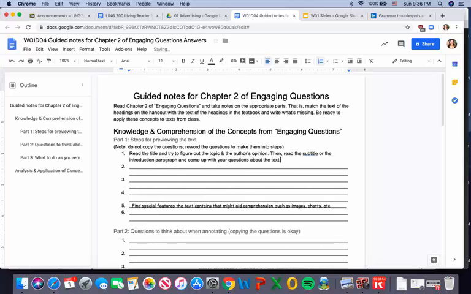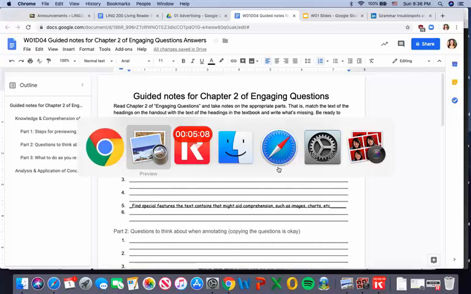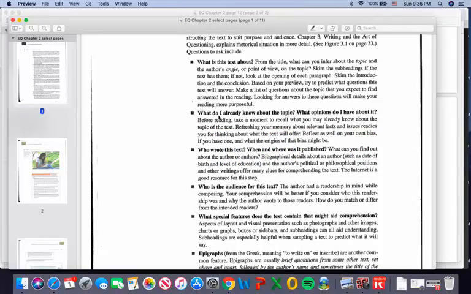So something like that is a really good way to summarize what they said, and remember this step for when you're doing your own reading process. So let's look at the second step. The second step is, what do I already know about the topic? What opinions do I have about it? So those are the questions that they give, and we're going to go ahead and read the rest of the text so we can get some richer ideas.